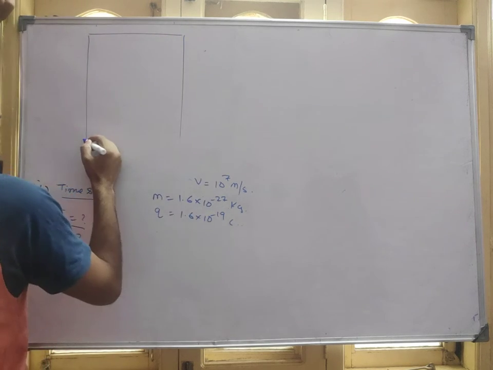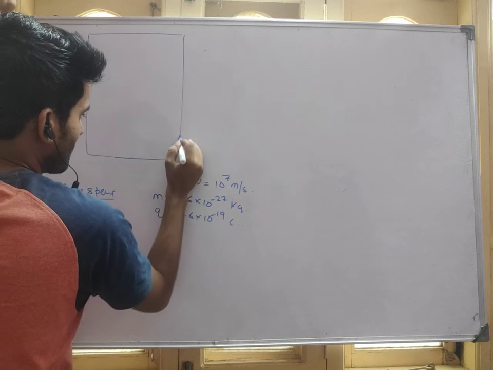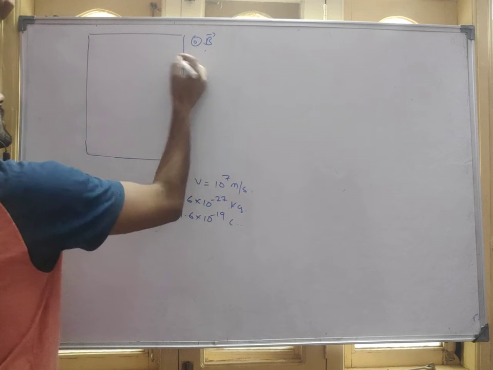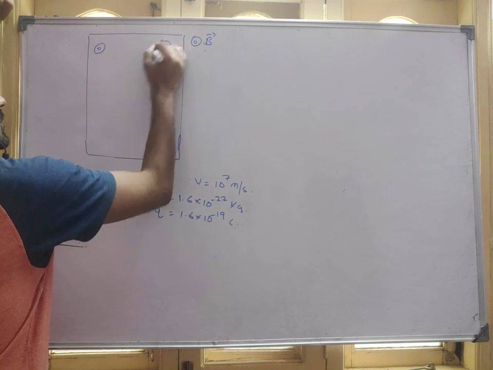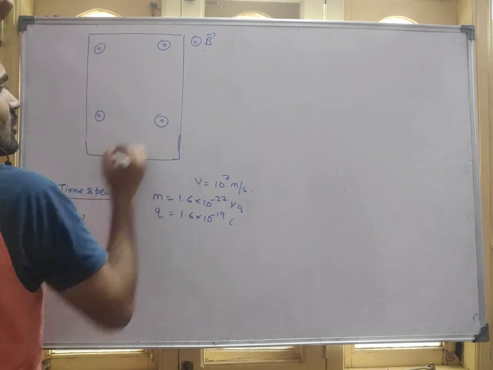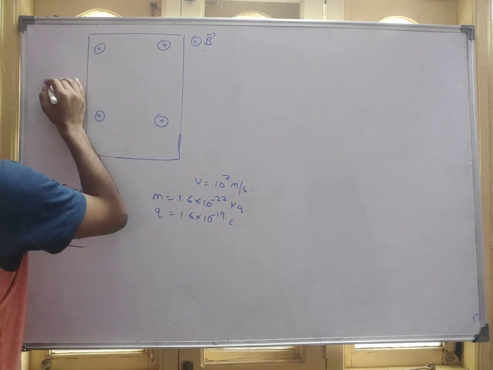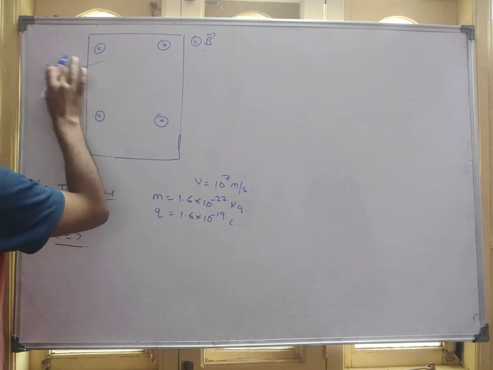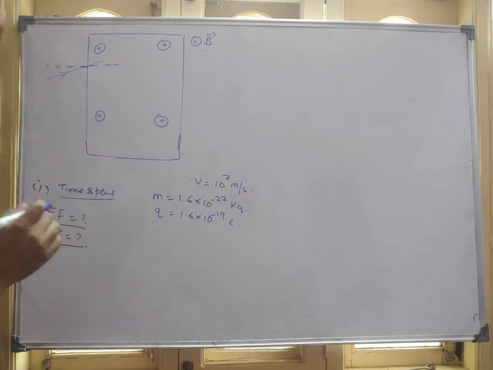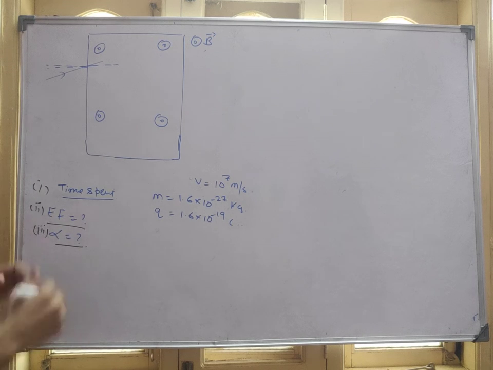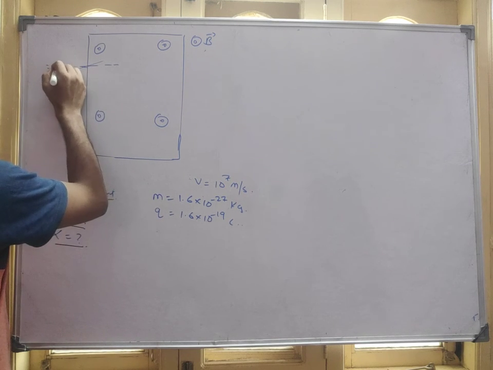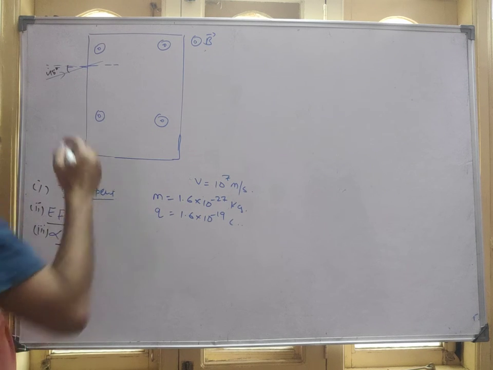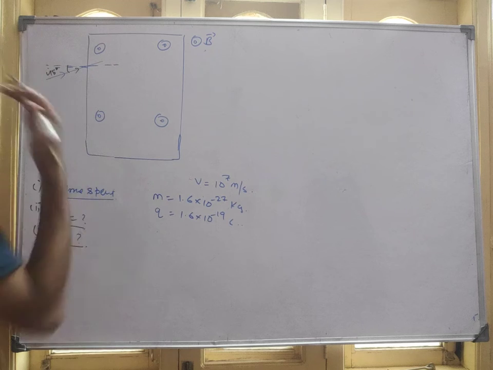So this is the magnetic field. It is now coming out, it is B. It is coming out of the plane, and it is constant. Now if you throw it at a 45 degrees angle like this, what will happen here? See, it is a 45 degrees angle. So now it has to come out with the same angle. If you see, the velocity is here and the magnetic field is outside.